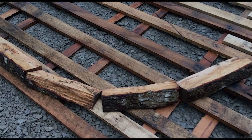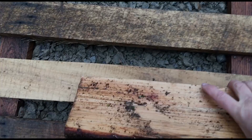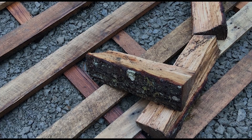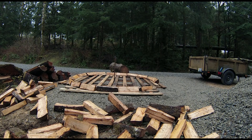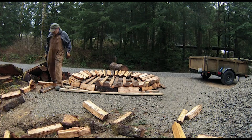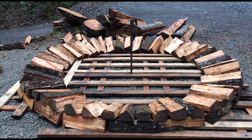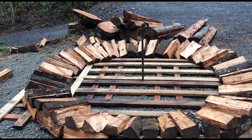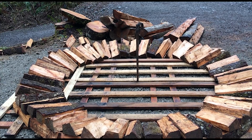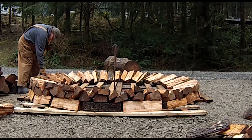The idea is when you get this ring set up, the next row of wood is going to tilt inward, so the whole pile tilts in on itself. Typically a Holzhausen is used for just curing your wood and then the wood would be moved to a garage or to a wood shed. I'm just going to use my Holzhausen as my wood storage and pull from it when I need it. If I have to, I'll put a tarp over the top during winter. Now I'll go up again. It seems like it's really leaning in pretty steep, so I think what I'll do is put the fat end of the next pieces of wood toward the bottom and try to even it out. It should be sloping, but I'm not sure if that's too much.